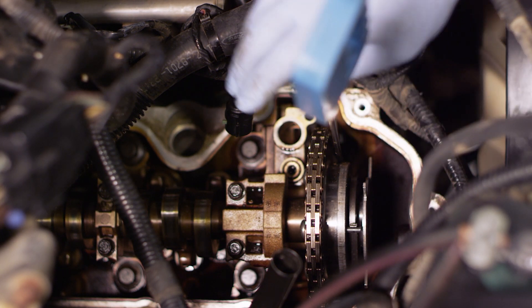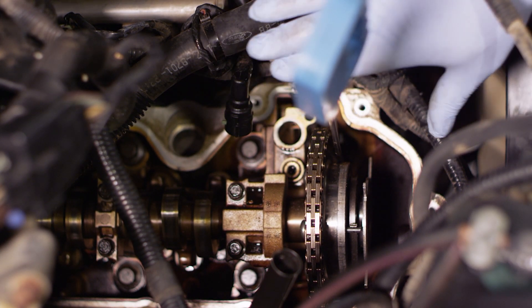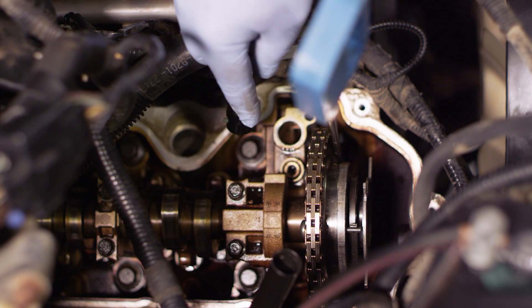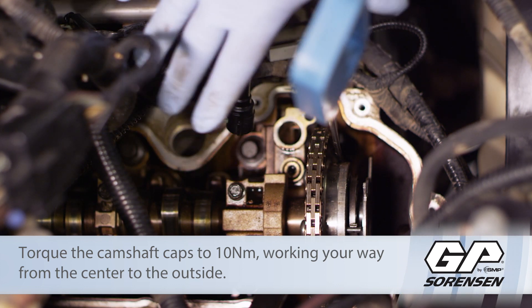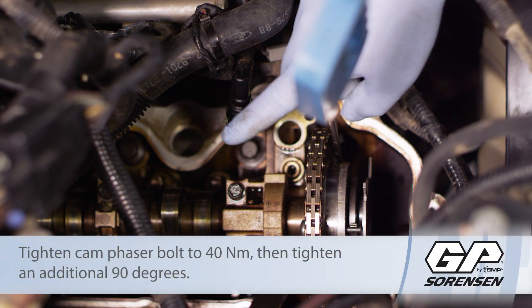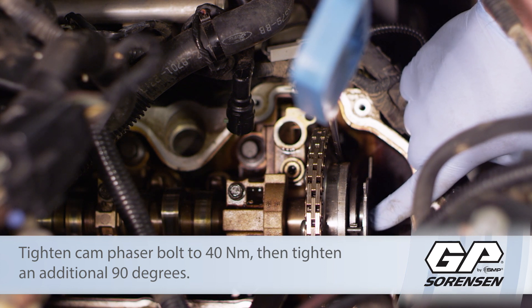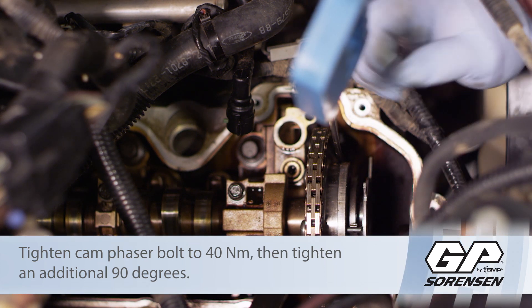Once it's back in the truck, we get our chain on it. I'm going to line up the marks I made on the chain with the arrow mark, then re-torque the bolt. I've gone ahead and reinstalled everything in the truck. We had to sneak the gear underneath the chain and line up the arrow with the scribe mark made previously. Set it back in place, made sure all the followers were in place, then set the cam back into its bore. Took the caps - kept individually separated - lubricated them with engine oil, and torqued them down, working back and forth to set everything down evenly before final torque.